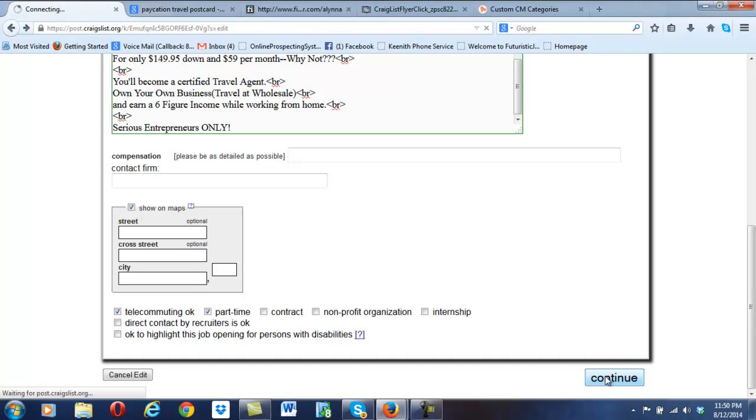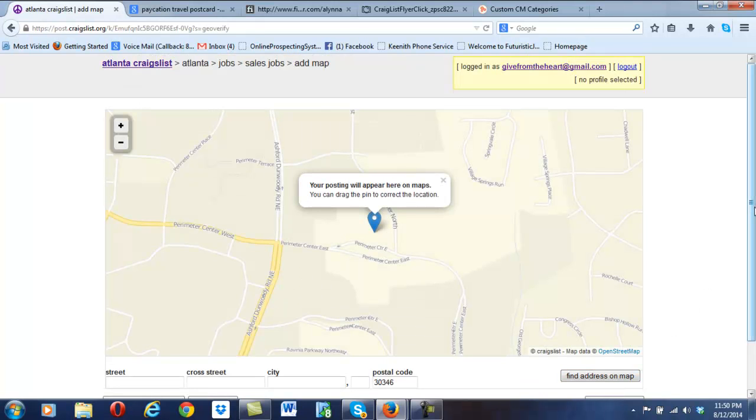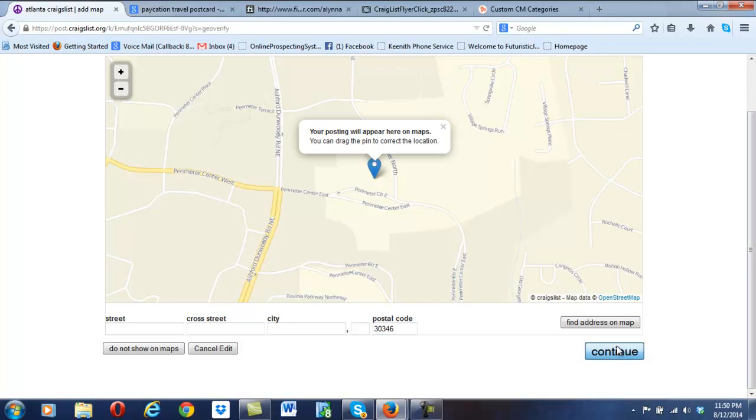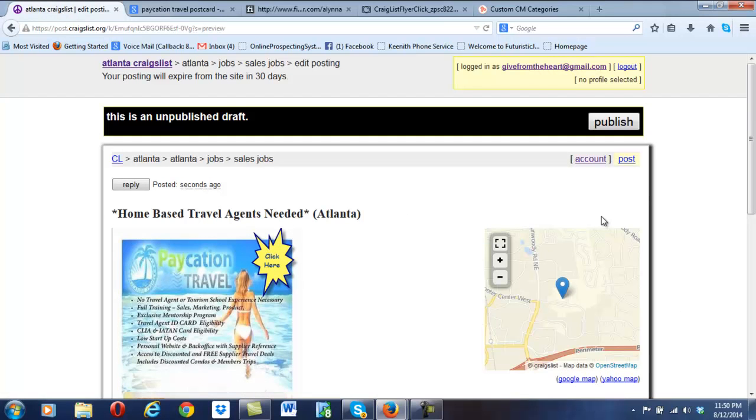And it's going to bring up the map. Click continue, and no images because you're using a flyer. Sometimes Craigslist, if you put links in, that's stuff they don't like, and they'll ghost your ad, so that means it's not going to be seen.